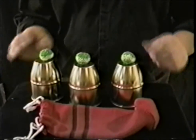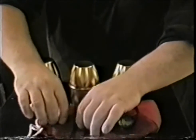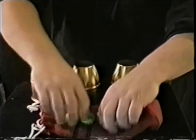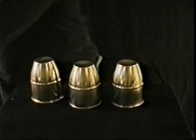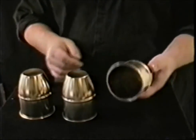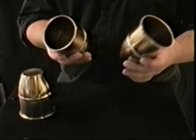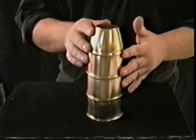It's a $50 set. The set comes with four, another one over here, 4 crocheted balls. It also comes with a little carrying bag. It's a drawstring bag. Actually, let me get this out of the way so you can see the cups a little bit better. The cups are of a good weight. They're not too light. They're definitely not too heavy. They have a nice ring to them. They stack well. They sound good when they're stacking.